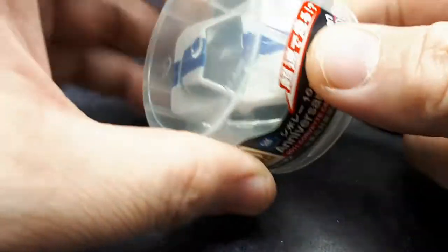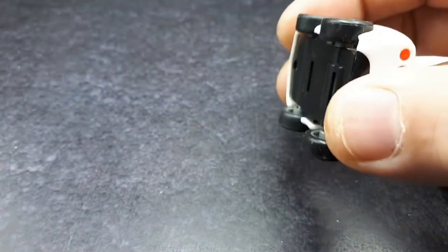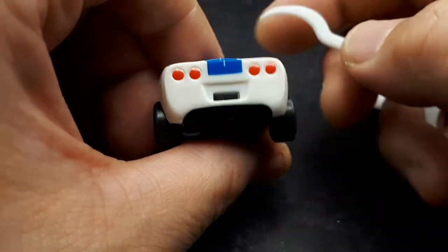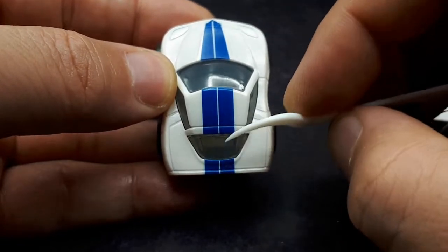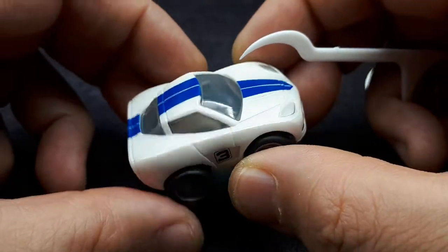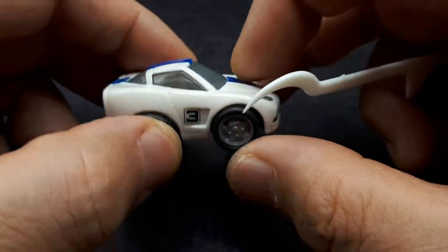So now we have the 6th generation Corvette. Okay, so let's start with the back. We got some red taillights, and now a blue stripe carrying across. Yeah, pretty well, actually, much better than the last car. So very nice there. And is this a white metallic? I think there might be metal speckles in here. Yes, it is a white metallic plastic.